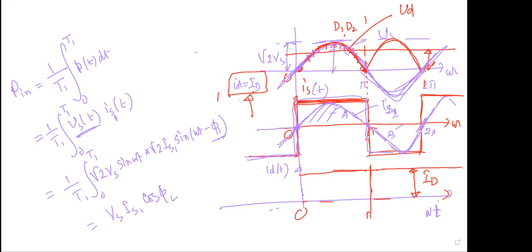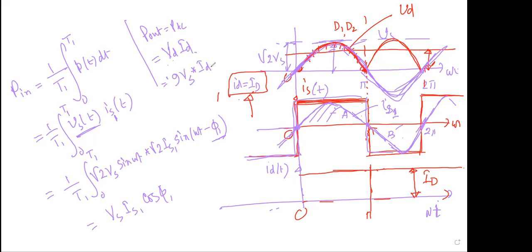What will be your output power? This is the rectifier. What is the output, DC or AC? DC. P out equals P DC, which is VD multiplied by ID, all the DC component, right? So we have already found this average or DC value, 0.9 VS, and that is your VD. And this is your ID, right? Am I correct or not?